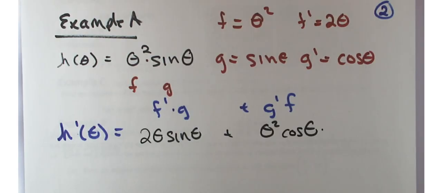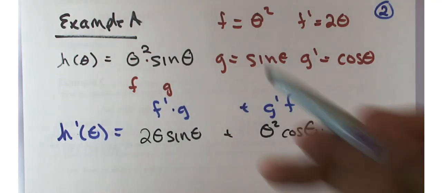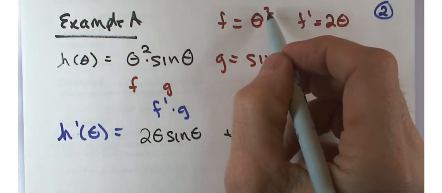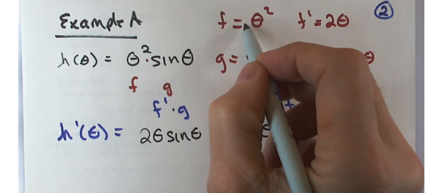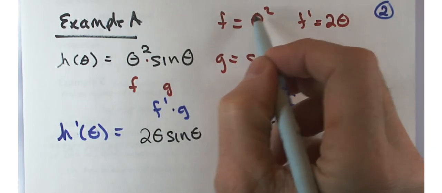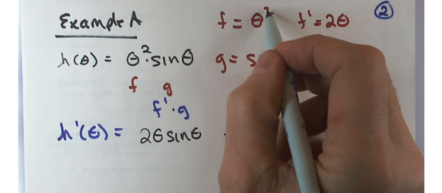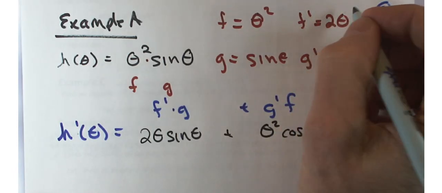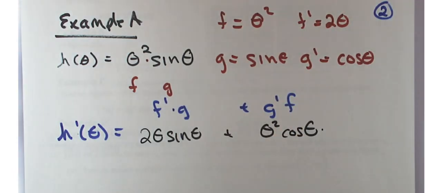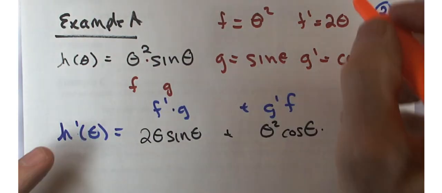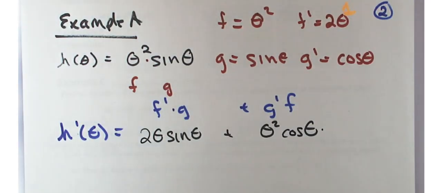Thumbs up? Yes? How does the f prime become 2 theta? So we're just treating this like we would any polynomial term. You take the 2 out in front. It multiplies really a 1, 2 times 1, and then subtract 1 from the exponent. So it's not really written, but it's understood that there's a 1 here. But we're not going to write that because it tends to look like a prime, and it's just not so good.